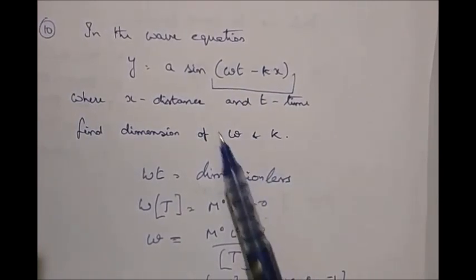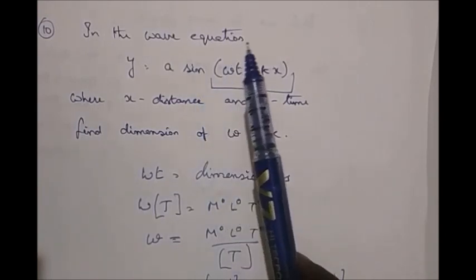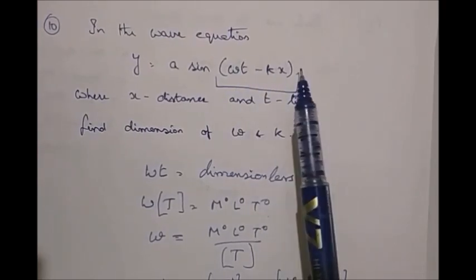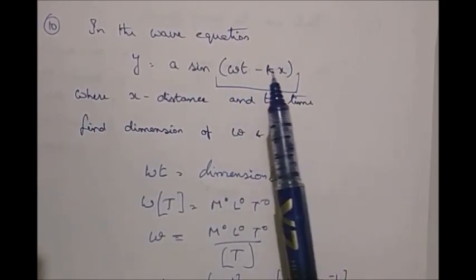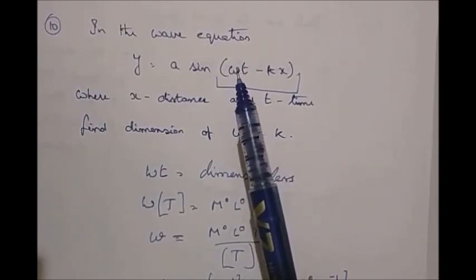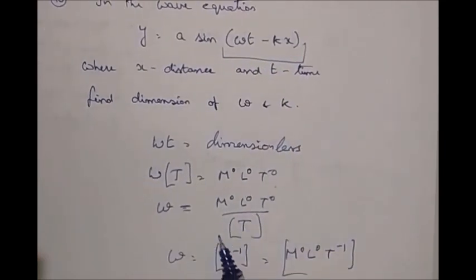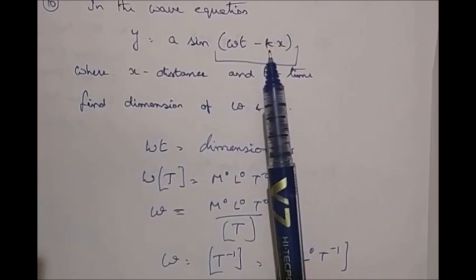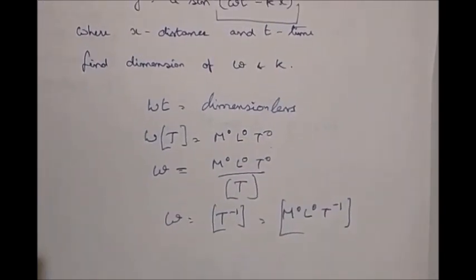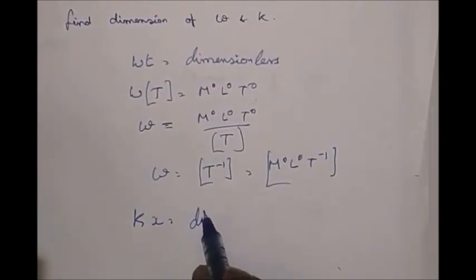Remember, the entire omega t is dimensionless. Why? Because the sine value is always dimensionless, so the entire angle is also going to be dimensionless. You can keep on adding or subtracting any number of identities here, and all of them as a single identity will be dimensionless. Dimensionless minus dimensionless should be there, only then can you subtract. That's the way it is. Going further to the next term, kx, we are going to find k also. Kx also is going to be dimensionless.